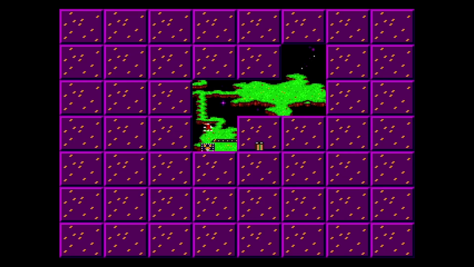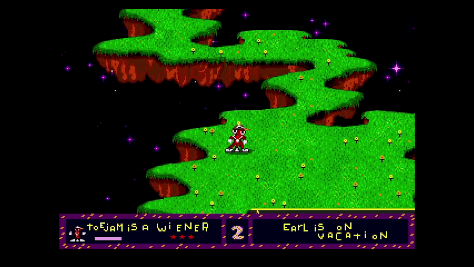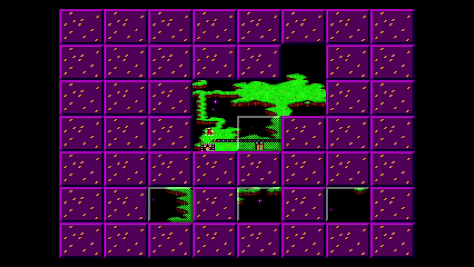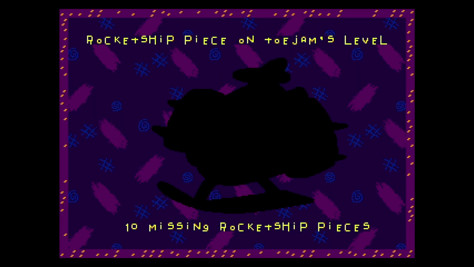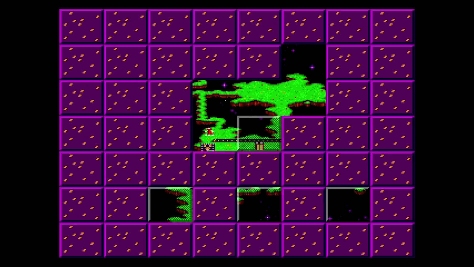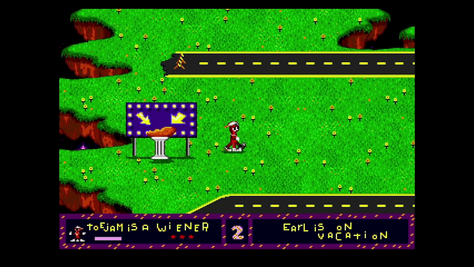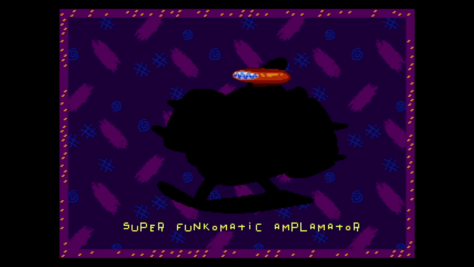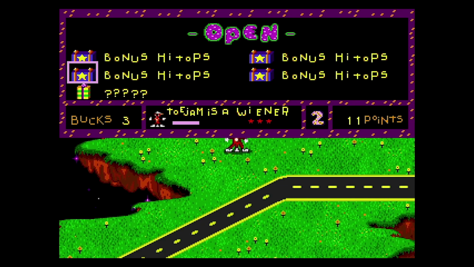There's the phone. Oh yeah, and the phone uncovers parts of the map, which is super useful. So, alright, the C button uncovers the map, of course. So yeah, that's the rocket ship. Honestly, I probably should have picked Earl, because Earl is definitely the better character. I mean, he just is. I mean, he's fucking Earl. Big Earl. Jammin'.